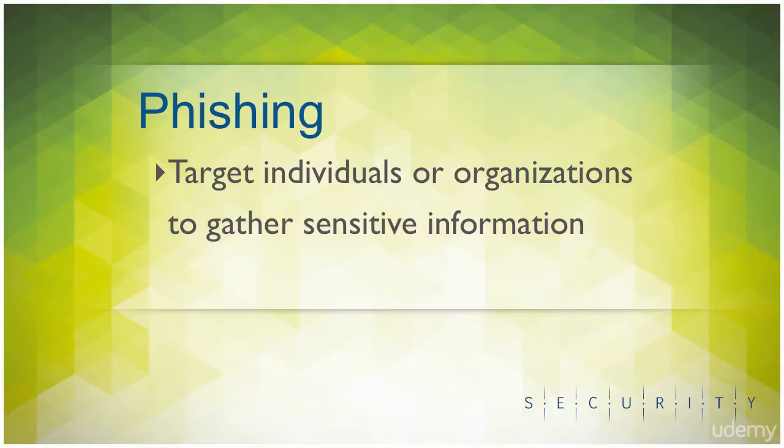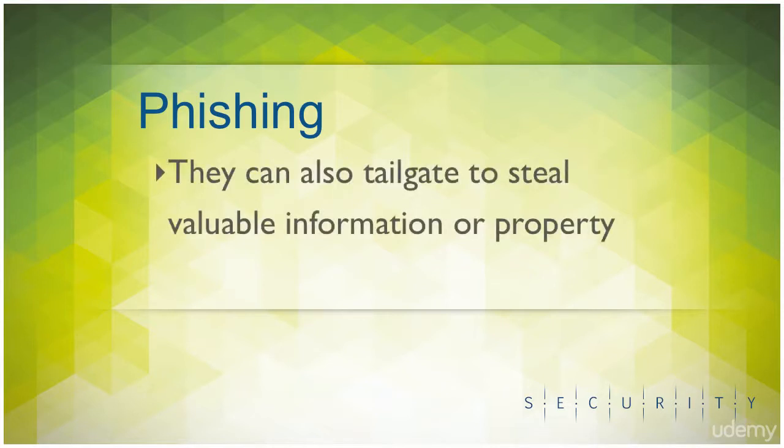And they offer you an incentive. And once they have your details, they can install malicious software on your machine, or they could do something harmful then and there. You can even get unsolicited spam emails as part of this whole activity. As part of phishing, you can target specific individuals or organizations to gather sensitive information such as financial data, intellectual property, etc. They can also tailgate to steal valuable information or property.